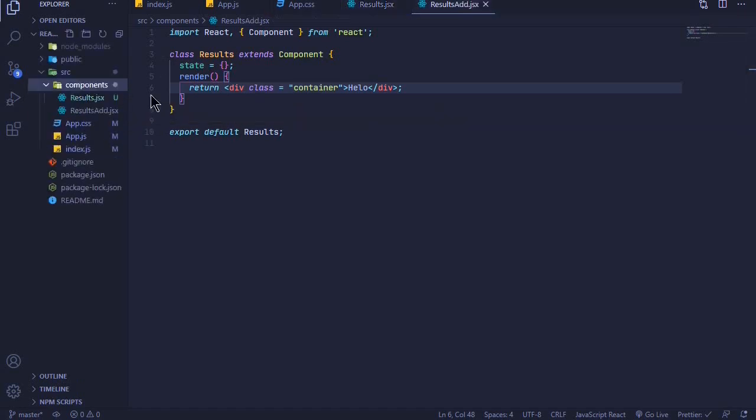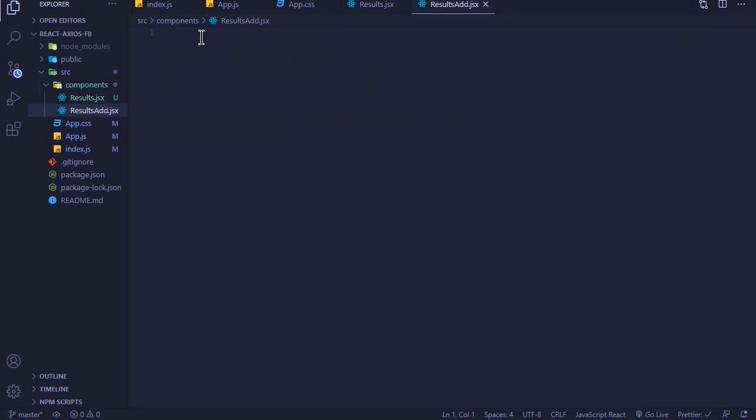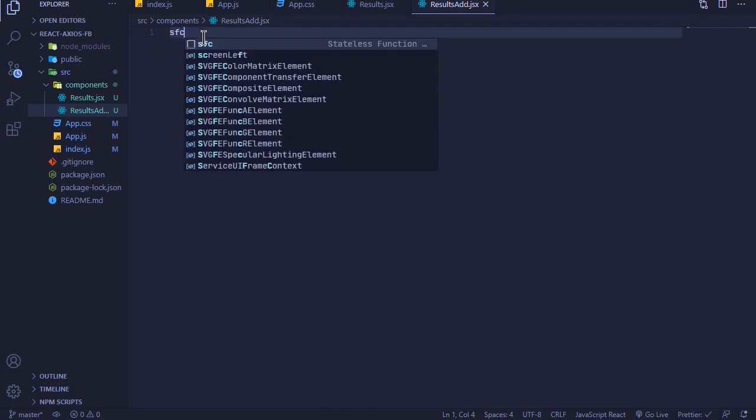Okay, so when I enter, I'll create a stateless functional component if you want, because we won't be managing any state in this component. So I'll type sfc, stateless functional component.